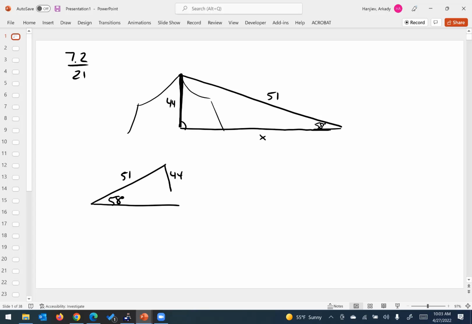Drop it down. Yeah, we can drop this down, right? But the H is dropped down. Boom. So H is equal to? Sine of 58 equals H over 51. We have an even easier formula for H, don't we? It's just 51 sine of 58. So anybody with a calculator, go for it, please. 51 sine of 58 degrees, give me that.